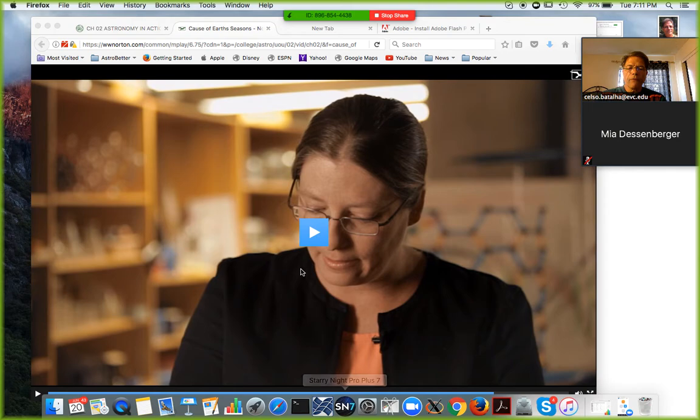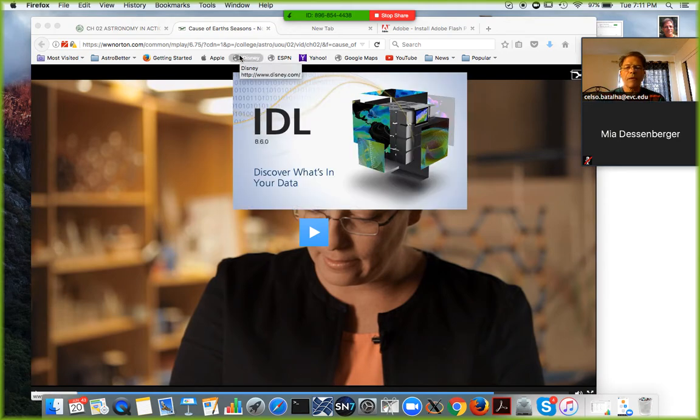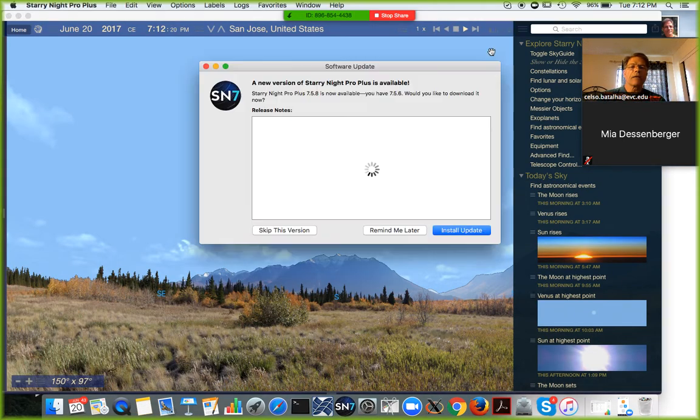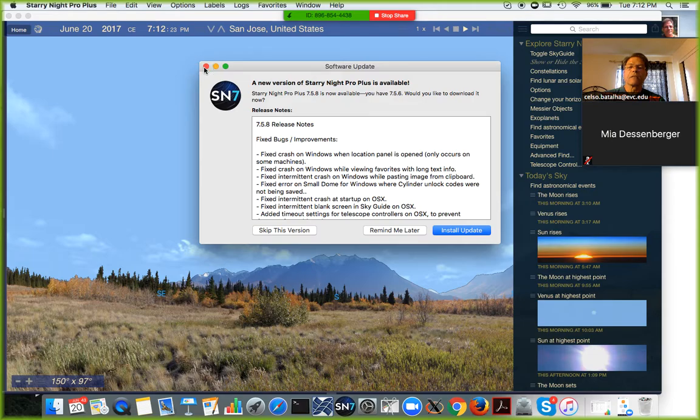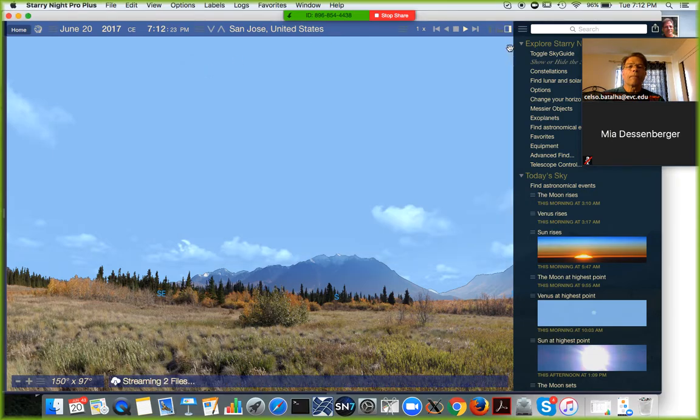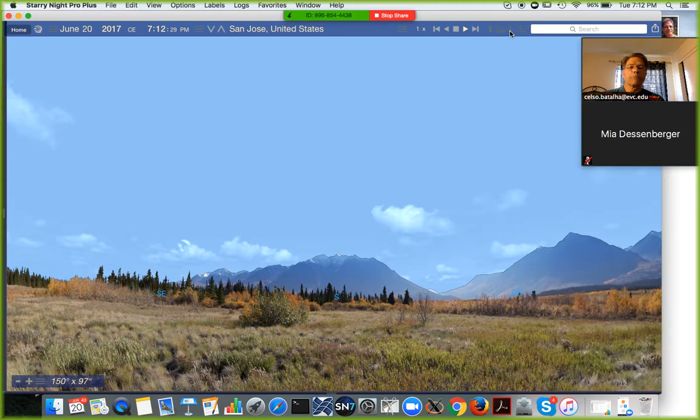So let me see if it can be seen from the perspective of somebody living here on Earth. And I'm bringing to your consideration an animation. This animation is in the Starry Night software, and I will show you this basic difference in the sky as the result of Earth rotation, Earth revolution around the sun. That explains why we see different skies on different months of the year. And maybe we can explore precession.